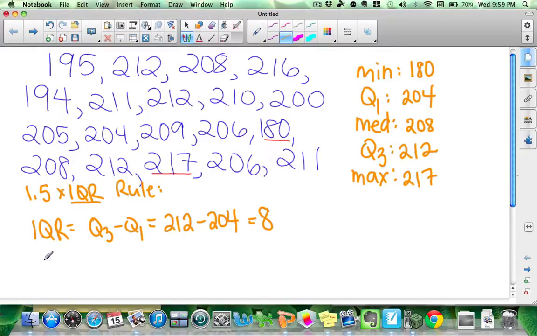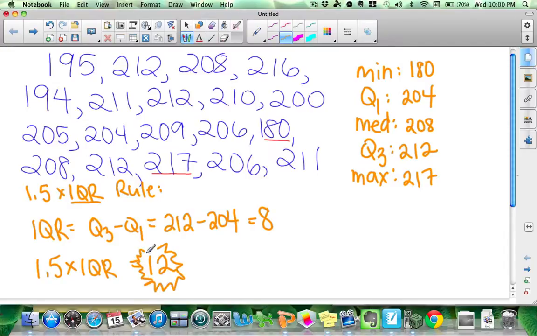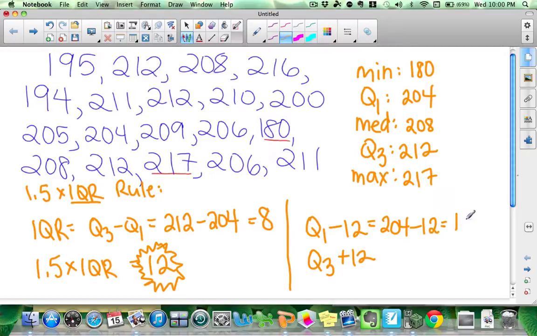We'll talk about others. The next thing, as the rule suggests, we need to take that IQR and multiply it by 1.5. So 8 times 1.5 gives me 12. That is not the IQR. 8 was the IQR, but it is my magic number. There's not a real word for it, so I call it our magic number. Then I'm going to take Q1 minus 12 and Q3 plus 12. Whatever you get for your magic number, do Q1 minus that and Q3 plus that. So Q1 is 204 minus 12 gives me, is that 192?